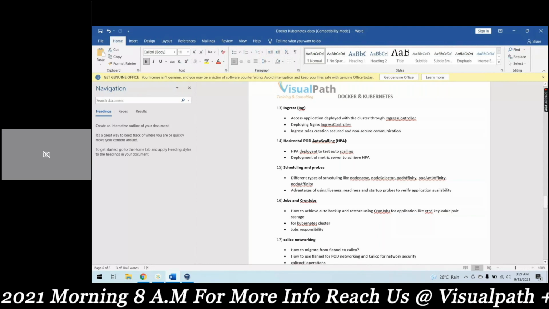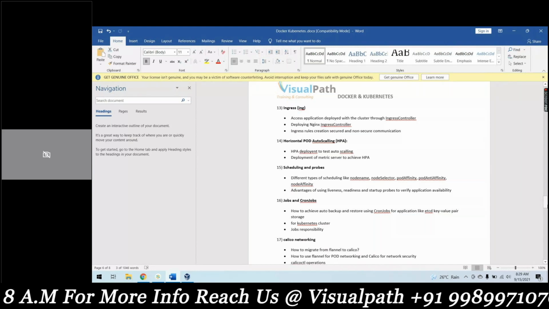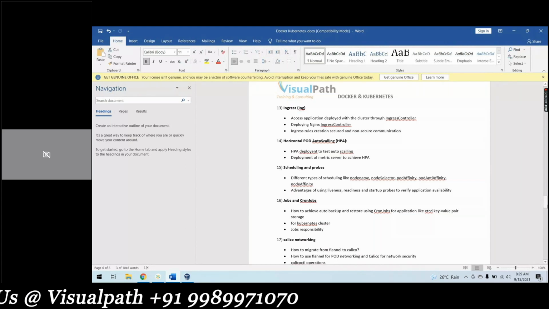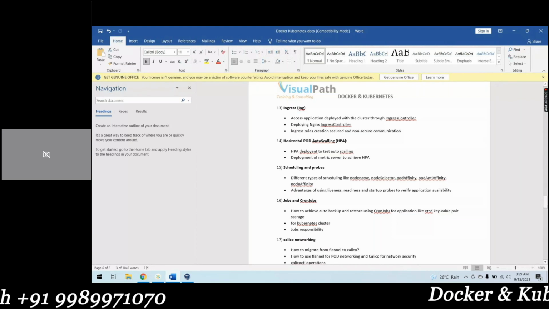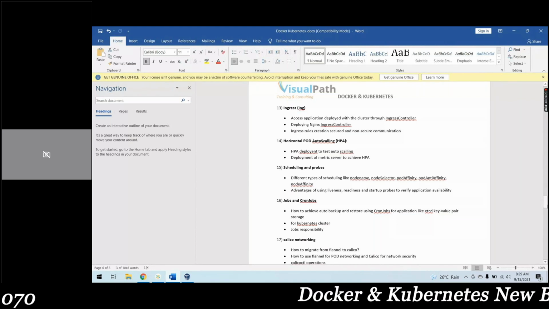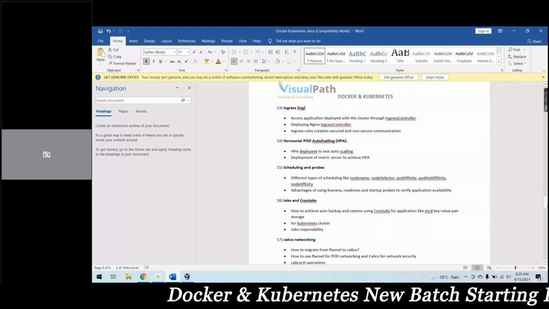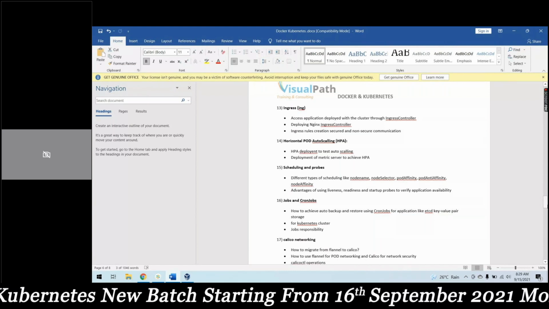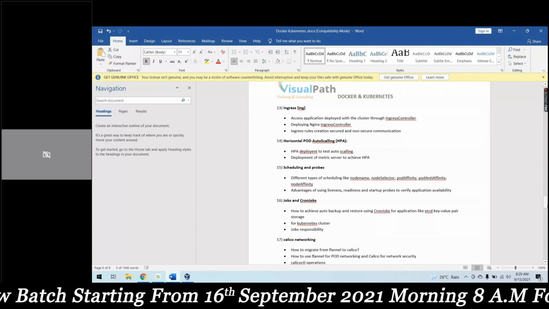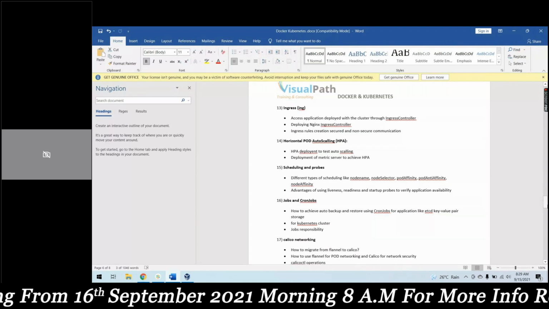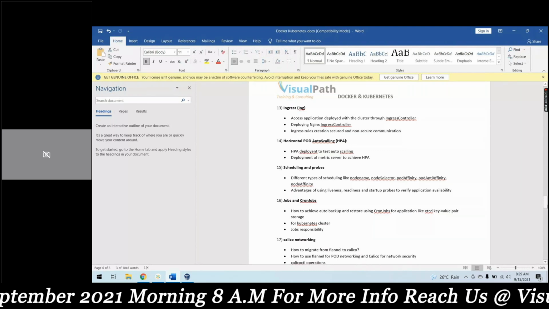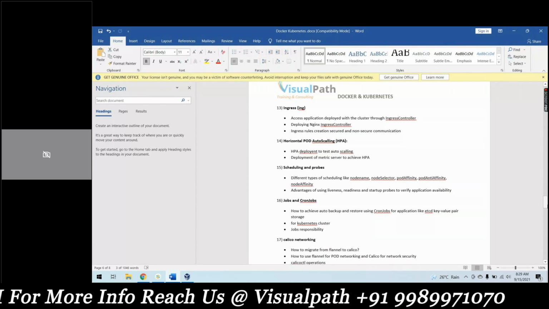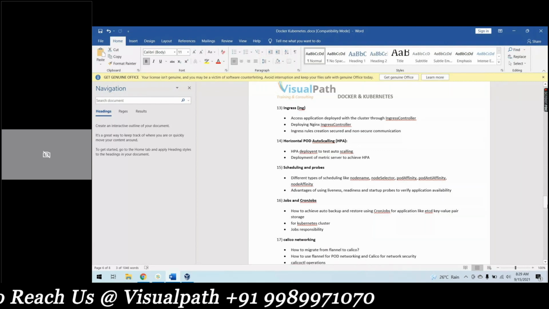Once a pod is created, the next time you create another deployment, we can tell it: wherever this kind of pod is deployed, just go and deploy there. This will be pod affinity. If you are thinking, wherever this kind of pod is deployed, do not deploy this pod there, then this is pod anti-affinity. Node affinity: where my pod should be deployed in a node. Pod and node affinity and anti-affinity we'll be learning.